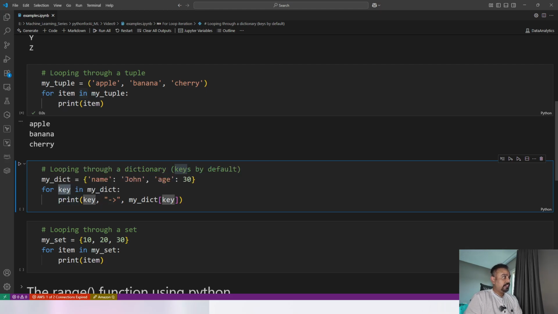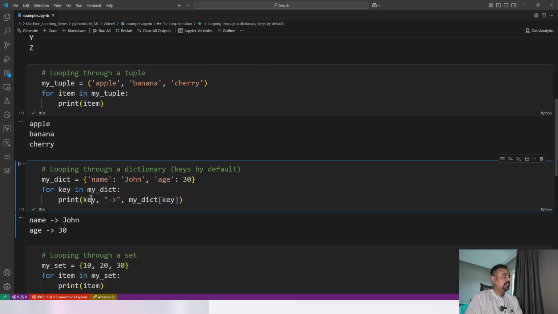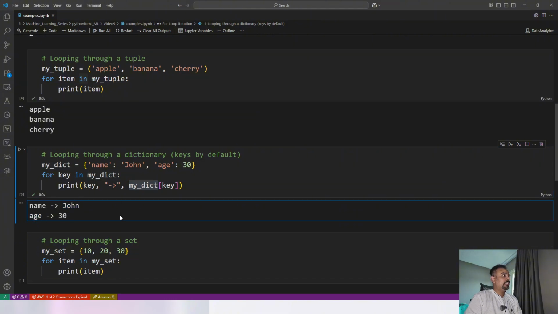Once we get the key in this key variable, we go down, we print, and over here we use this statement in brackets key, that is my dict key. By using this we are going to get the values. So the iterator is going ahead and getting each key one by one, and we are fetching the values based on the keys that we are getting from the for loop, and it is going to be printed likewise. So see, this was the key, and this is the value, John. This is how you can use it in a key value pair.